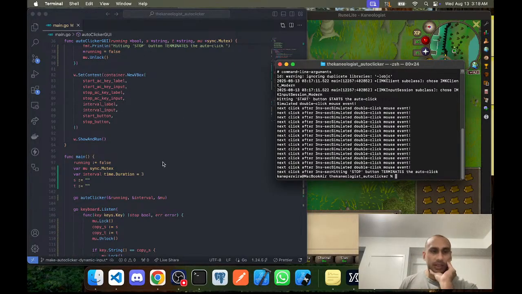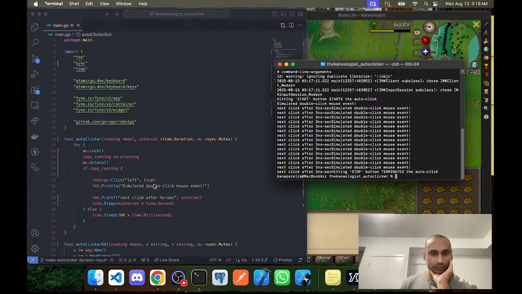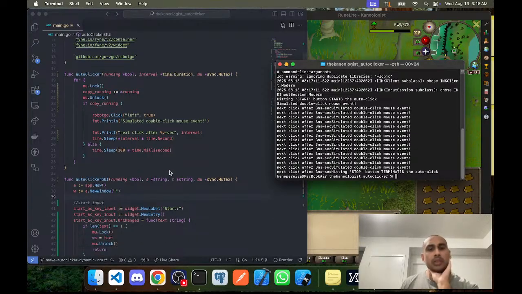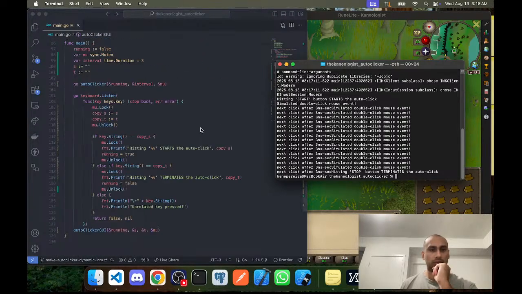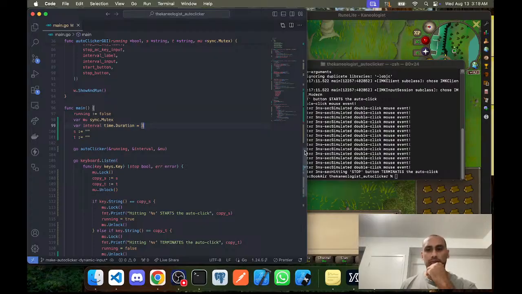And this is naturally in nanoseconds, so time duration. Interval times second. And it's saying 3 because I'm passing in this 3.